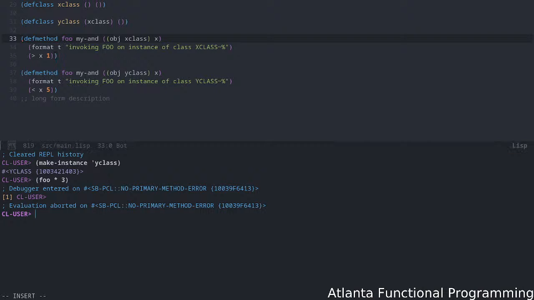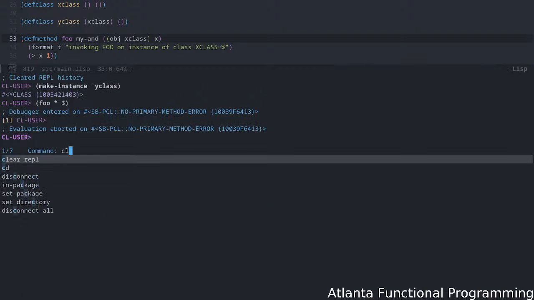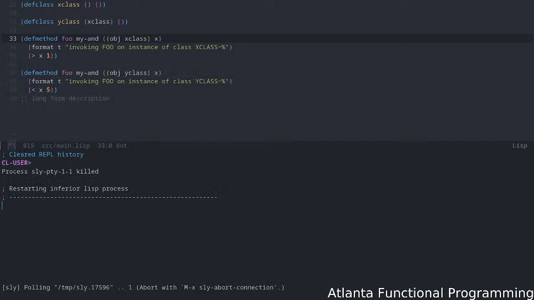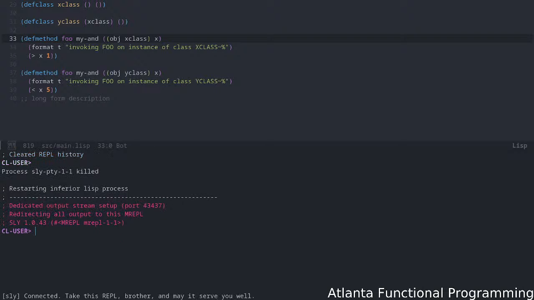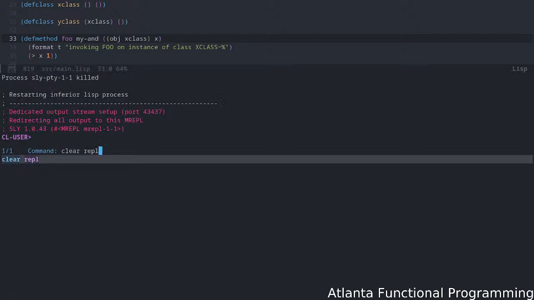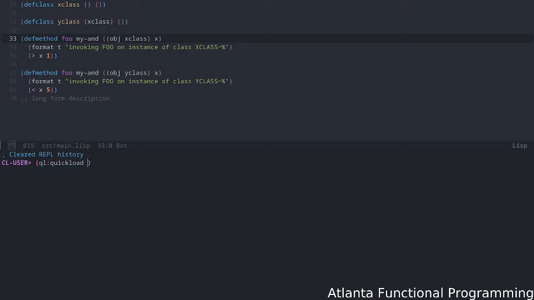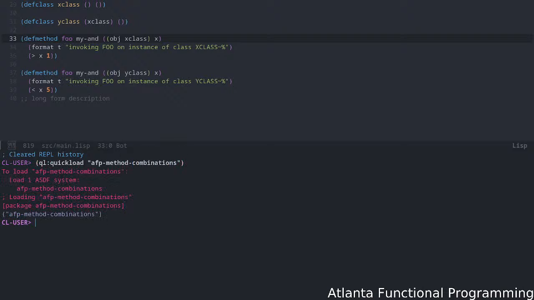Hold on, I may have screwed this up. I'm just reloading my project here. Give me a second. Load method combinations.